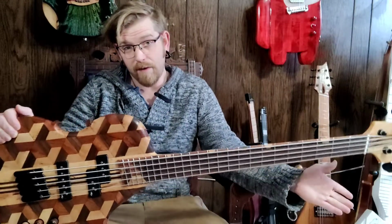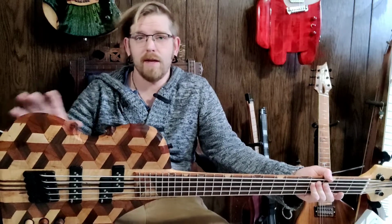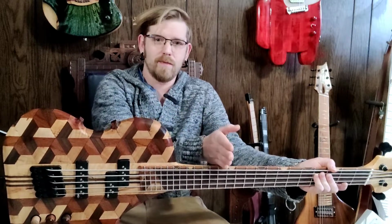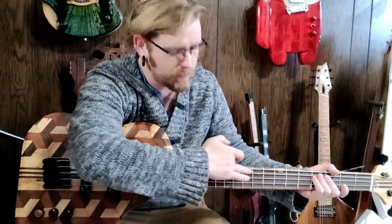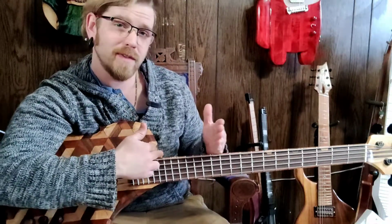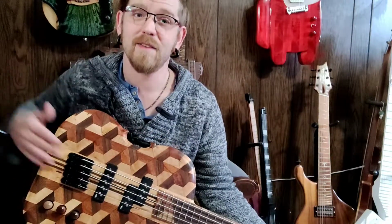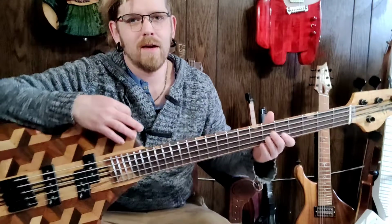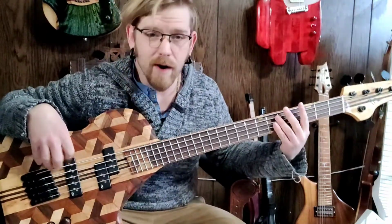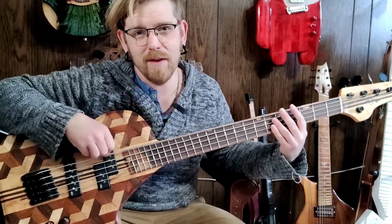Now on to the downsides of this bass. If I could have changed anything, I would have taken this upper bout and extended it out further. Maybe somewhere closer to the 12th fret, you know, give or take 5-6 inches. And the main reason is because it is extremely top heavy. I don't mind where it sits on my knee, as that is where mainly I'm going to do a lot of the playing, you know, resting my thumb on either one of these pickups.